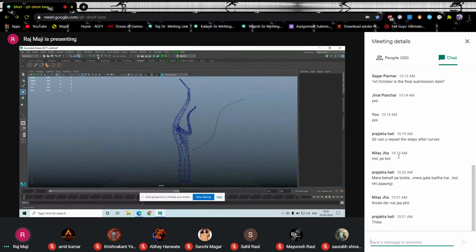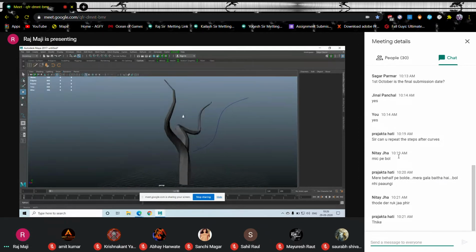And then going to the, I don't know why it is not showing the vertex. Okay, the vertex is visible.